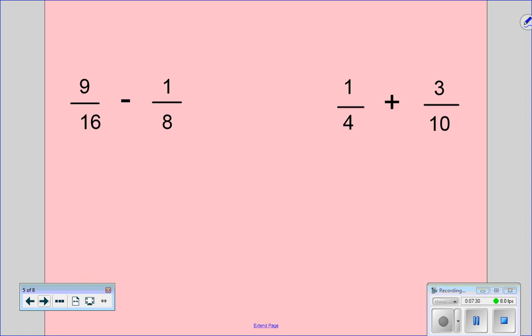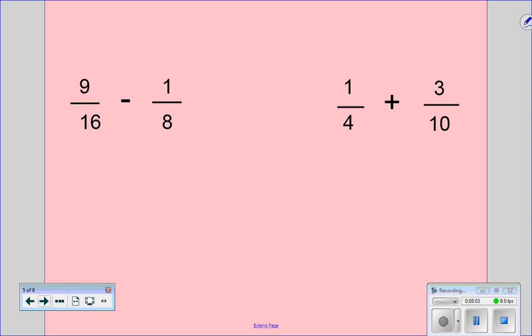Okay, you guys ready to share? Any more seconds? Okay, let's talk about the first one. What did you do for the denominator for the first one? What did you do, Kira? Good. So 9 over 16, and then you had to change it to 2 over 16. Is that how 1/8 comes to 2 over 16? And then what did you get for an answer for the first one? McKenna. 7/16. That sounds pretty good to me. Does that sound pretty good to you?